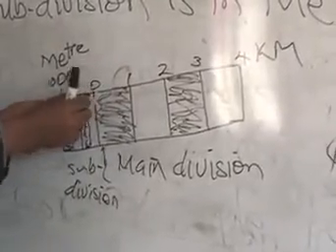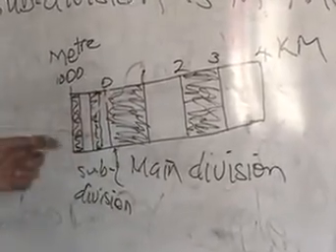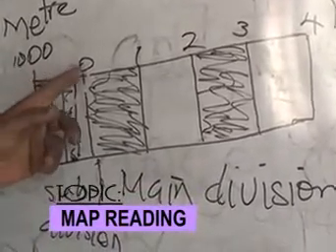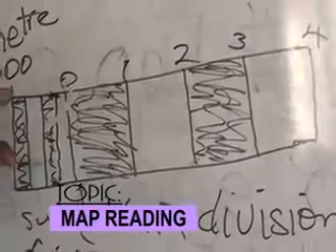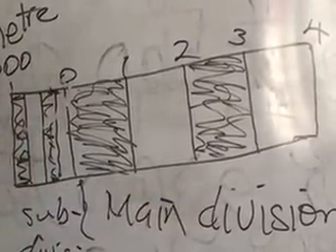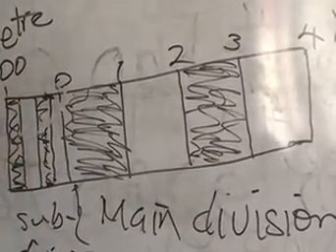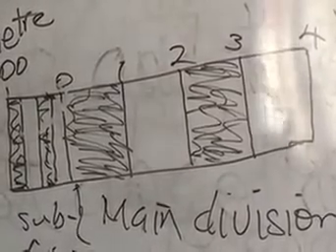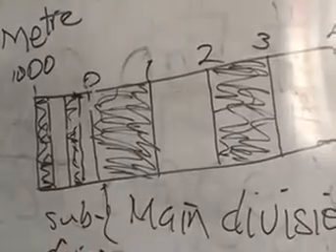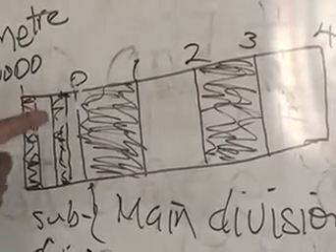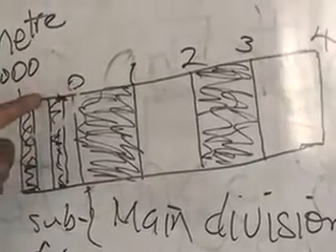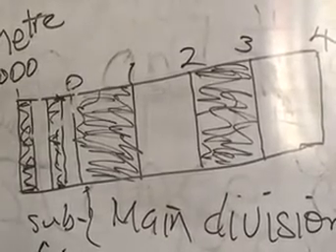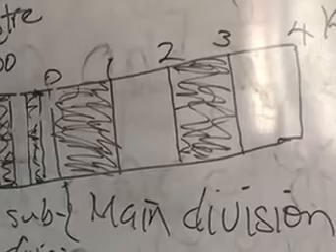And it covers 2 small blocks. And we have 4 small blocks here. And from this 0 to this 1,000, that's 4 small blocks. And 1,000 divided into 4, which means each small block is 250 meters. And if the remaining fraction measures 2 small blocks, it means 250 meters plus 250 meters gives us 500 meters.